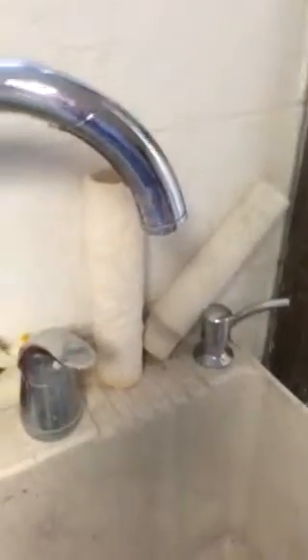Now I'm going to demonstrate this. I'm going to take this water sensor and put it on this wet towel to indicate that there is a problem. Right now we have full water pressure, no problems. But as soon as I put this on the towel, you'll see the green light on the Insteon leak sensor light up.